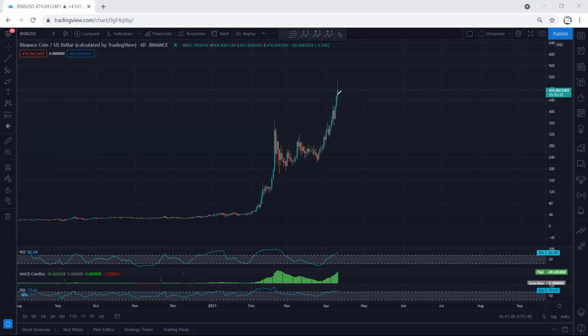Mostly we can expect to get the correction based on lower time frame, but based on daily chart, we can expect the continuation before we get the deeper correction. Okay, we don't have anything. The only thing is we need to know we have a divergence.